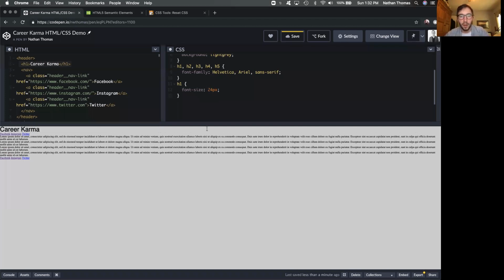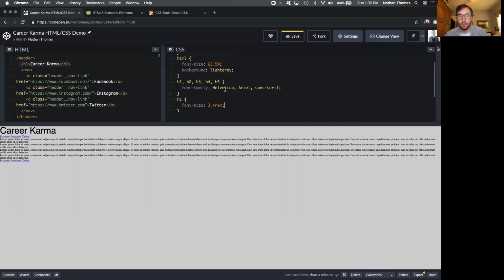If we just hard-coded this as 24 pixels, and a user of our site was to go in here and say, hey, I want to blow up my text because I'm really hard of sight, right? Well, this hard-coded value is not going to change. It won't ever change. It's always going to be 24 pixels. If we use the combination of rems and font size percentages here on HTML, it will dynamically resize if we go in and change the settings.